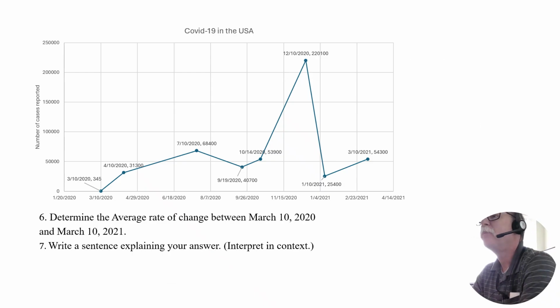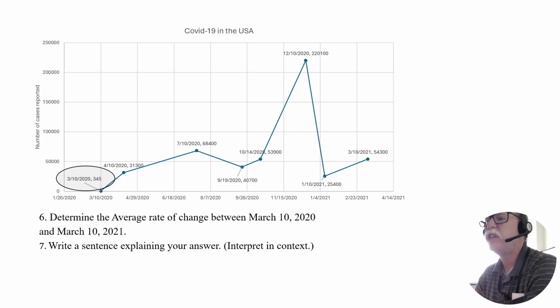All righty. So we've got this chart or graph, and we've got points labeled on the graph, and the question: average rate of change between these two specific dates. Okay, so let's find them on the graph. Can you find them without me pointing at them to you like that? I don't know. There's March 10, like that.